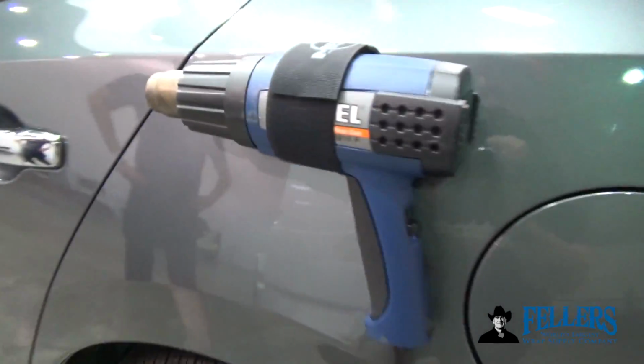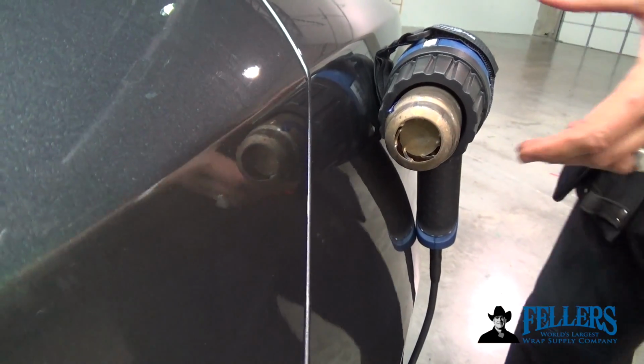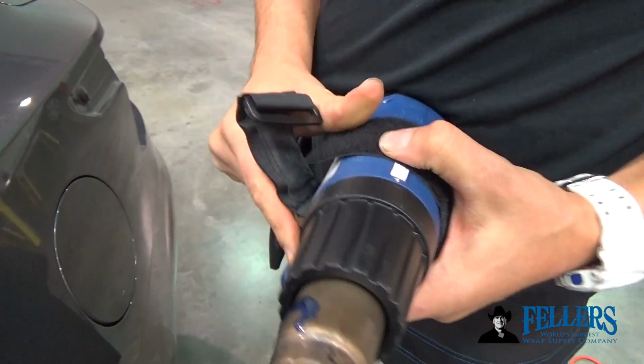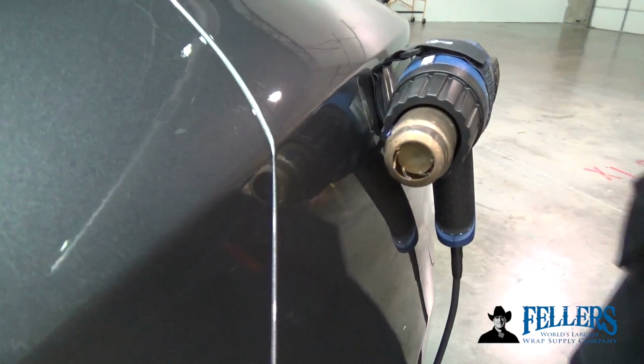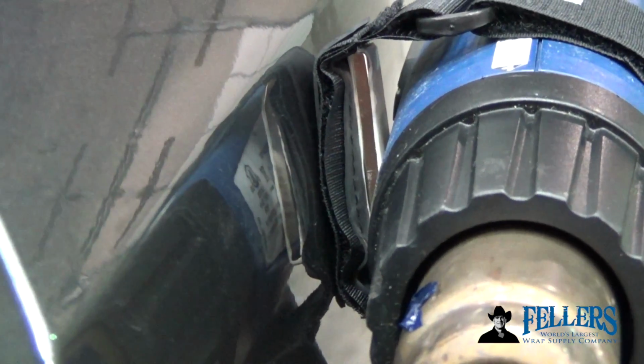And if you're worried about the ambient heat from the tip of the heat gun affecting the paint, or the bottom of the heat gun touching the car, even though it's plastic, a good tip is you might want to put a shim in between the mag strap and the heat gun. In this case, this is another magnet wrapped in masking tape, and the mag strap is simply placed back together, and you see now a half-inch gap at the bottom, and the tip is much farther away from the surface.